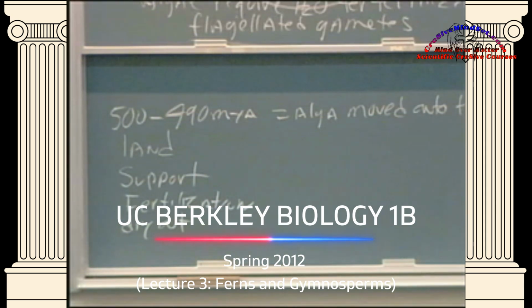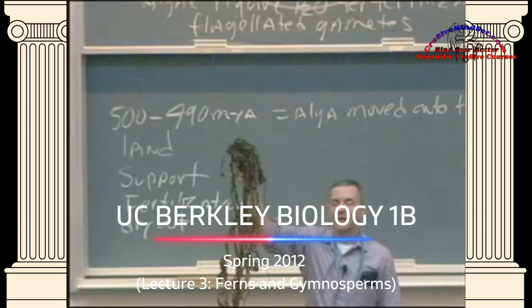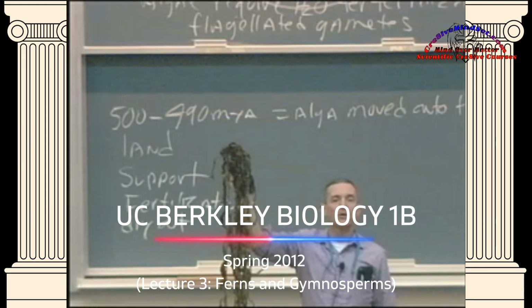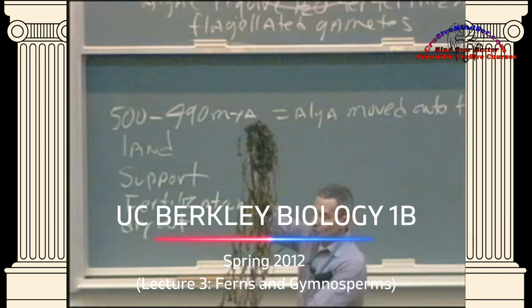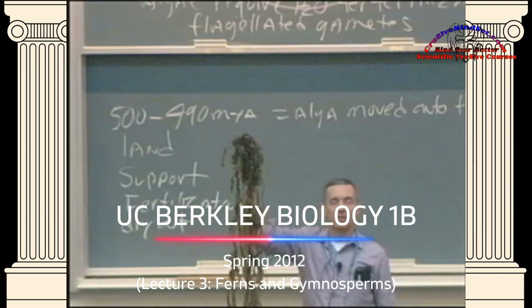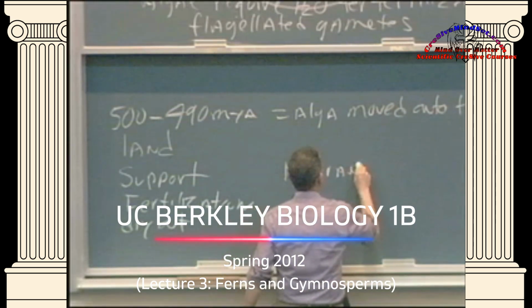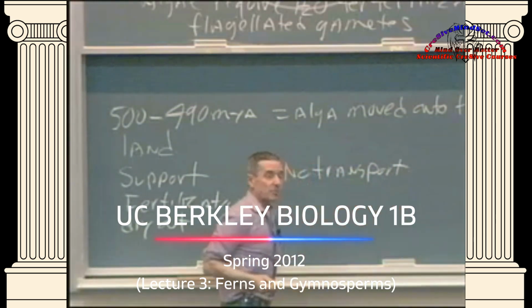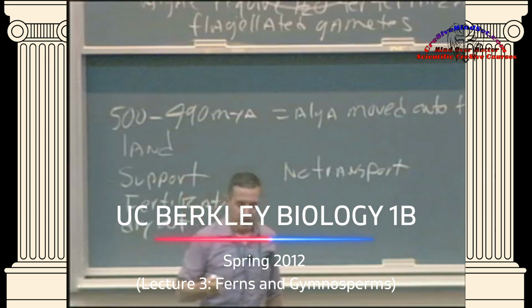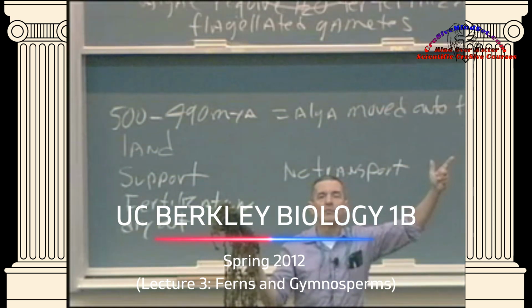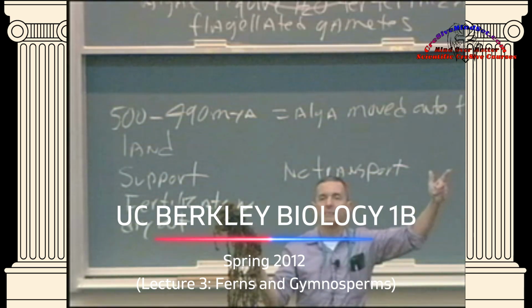Why they dry out? In the water, these organisms are surrounded, essentially, all the cells are surrounded by water and nutrients. So there is no reason to have to worry about transporting water inside the plant. So we don't have an internal transport system, no transport in the alga. And this would be a problem if you moved on to the land because only your roots would be in the soil. The rest of the plant would be removed from the soil where there would be a water supply.